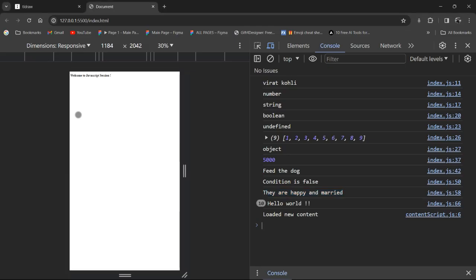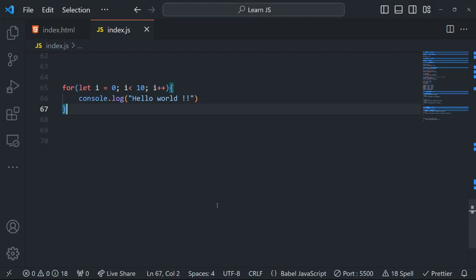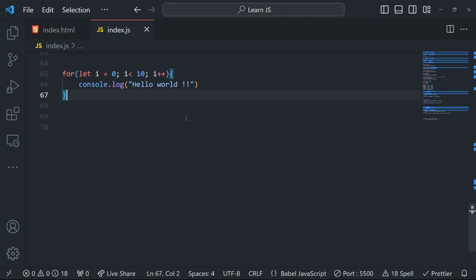Now, if you look at the output, as you can see, hello world has been console logged 10 times. Hello world will not show up 10 times separately on your console; this is just how the JavaScript output works on the Chrome browser. As you can see, it is showing 10 already, which means this statement has been executed 10 times. Perfect. So that's how it actually works, guys, and that's it about the for loop.